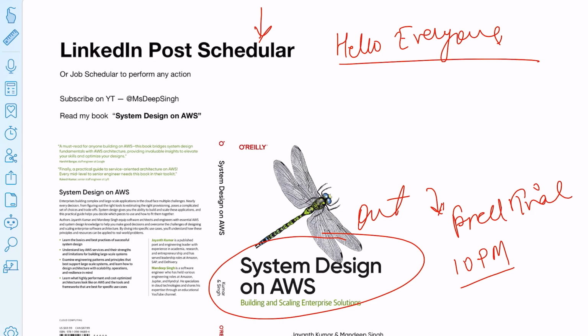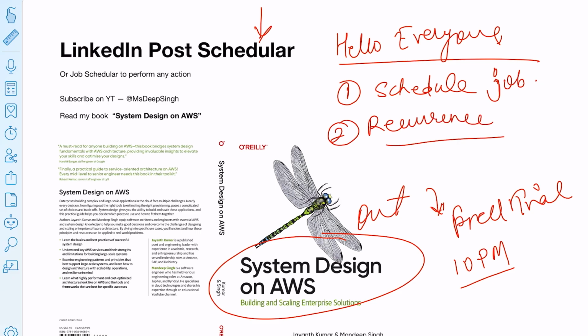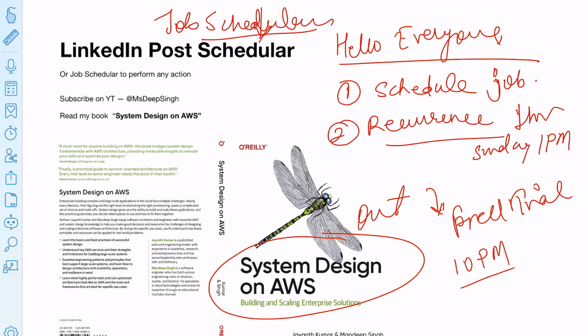So there are two requirements. Basically we will be discussing one, but what are the two requirements? One is you schedule a post or a job at a later point of time. Second is recurrence. So you schedule it once, but you also want to recur or re-execute this job at regular intervals, let's say each hour or every Sunday at 1 p.m. So these are the two requirements when we try to design systems around a job scheduler. If you search on the internet, you will find these descriptions around designing a distributed job scheduler, basically.